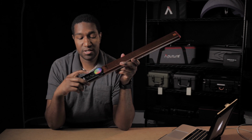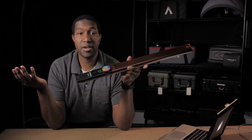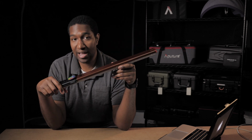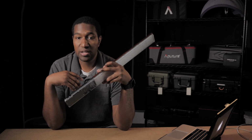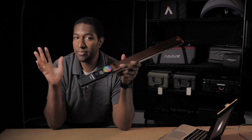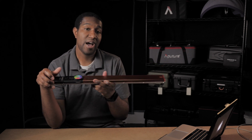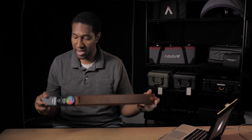And the other nice thing is with this nice new readout on the wireless remote control, I don't see any reason why we can't have a readout of what the color temperature is at any given time on this light, especially since it lets you turn on both tungsten and daylight bulbs in this light at the same time. So that would be really nice to know if I'm sitting at 4700 Kelvin or if I'm sitting at 3500 or 4800. Just something that kind of gives me a guesstimation, an approximation of where I'm at, so that if I need to match other lights to it on my set, I can. So right now I'm having to eyeball it because I don't have a light meter to measure these things. But anyway, those are the couple of things that I would like to see.